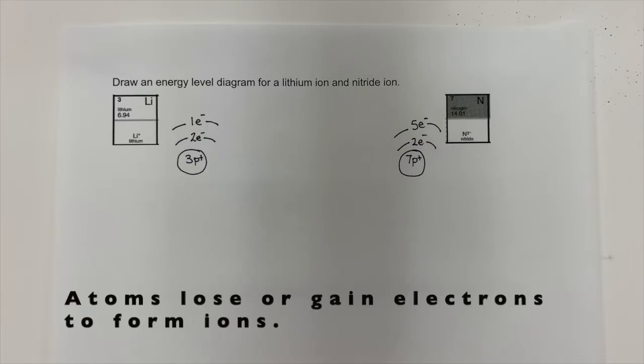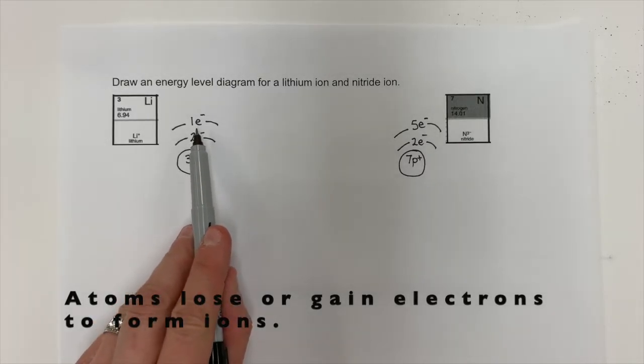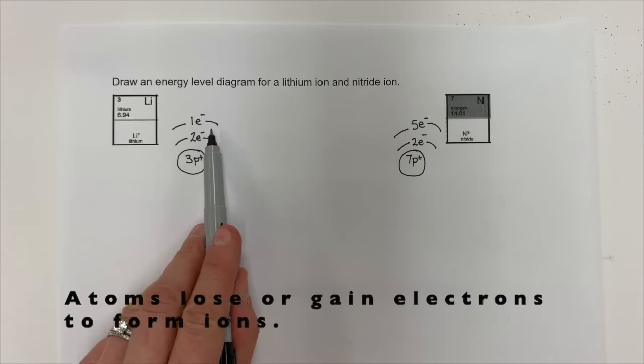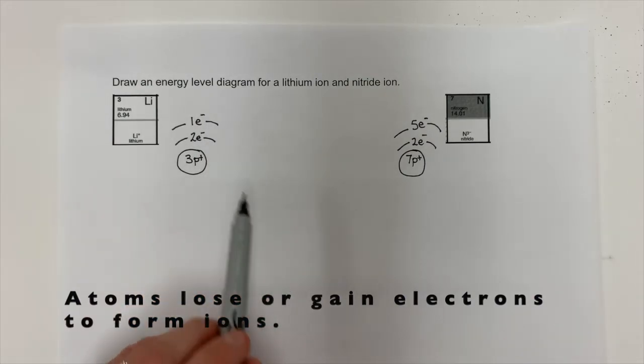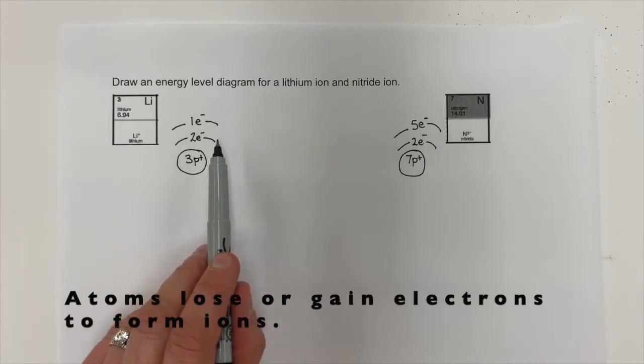And we know that an element is stable when the valence or outer energy level is full. So in this case, for lithium, the outer energy level is right here. It's the second level and it has 1 electron. So I have to think about how to fill it. I know that this level can hold 8 electrons, so I can either add 7 to get to 8, or I can remove 1 and bring it down to 0.